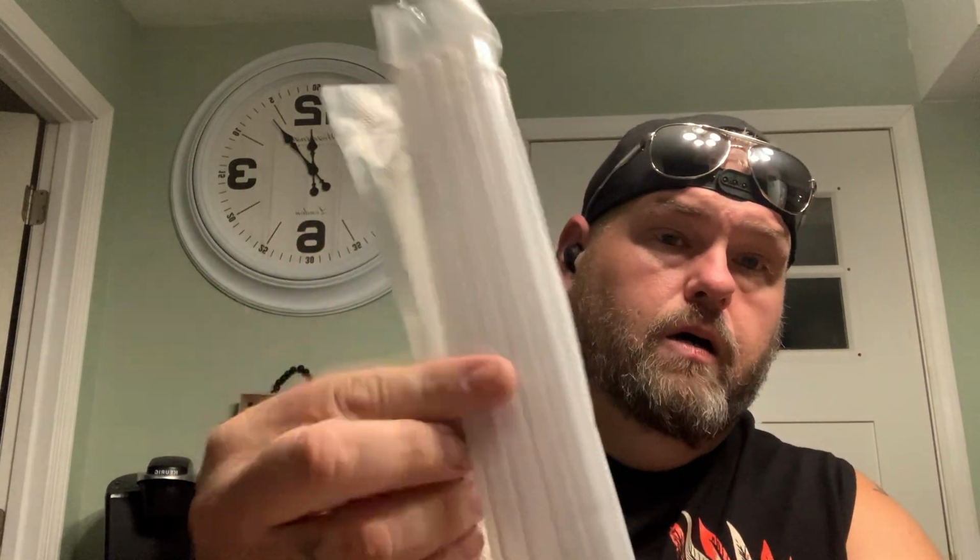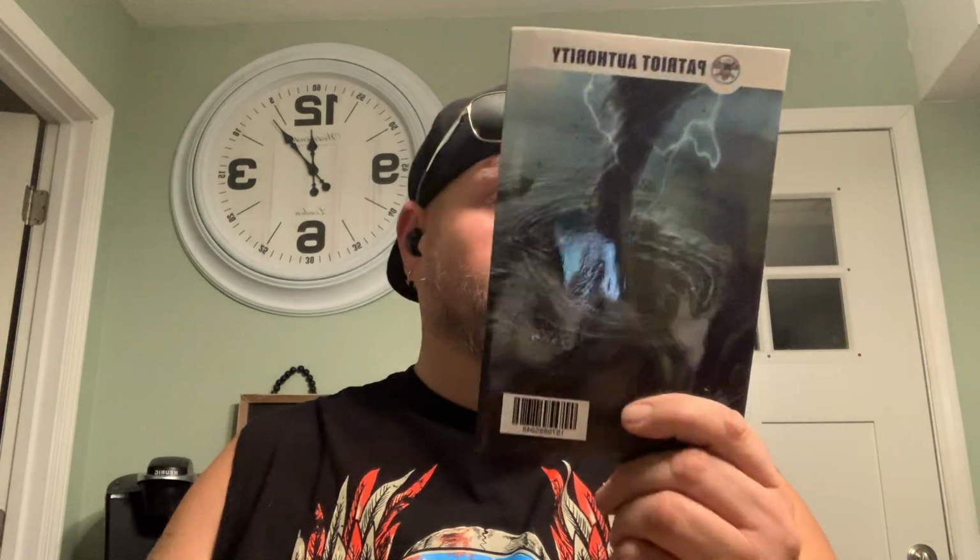I do have, let me see here, these are vacuum sealed as well. Just the long, hard plastic straws. I just carry this around. It's Ultimate Survival System. It's just kind of a quick little reference book. It was like a thing that popped up, said, hey, do you want our free book? And I was like, sure. So I ordered that, and it came in the mail, and I stuck it in my bag, and that's where it stays. Just a quick reference.